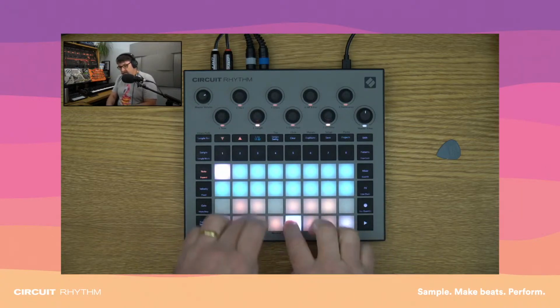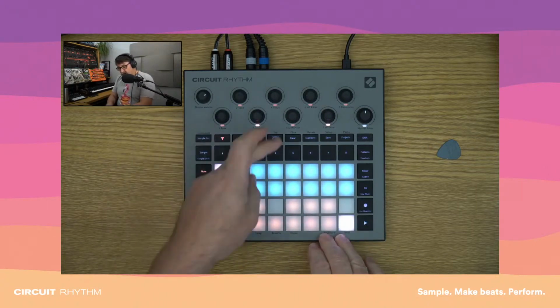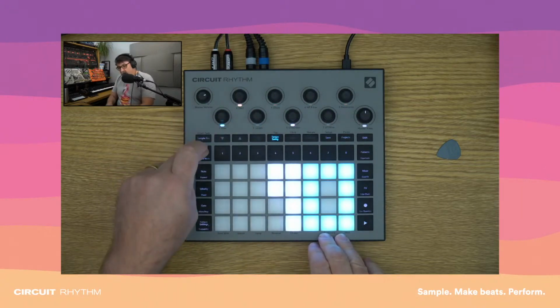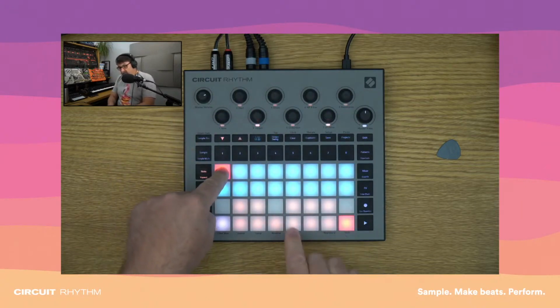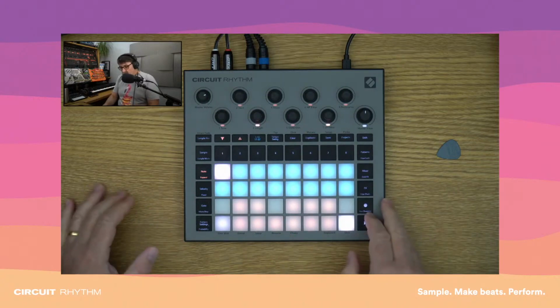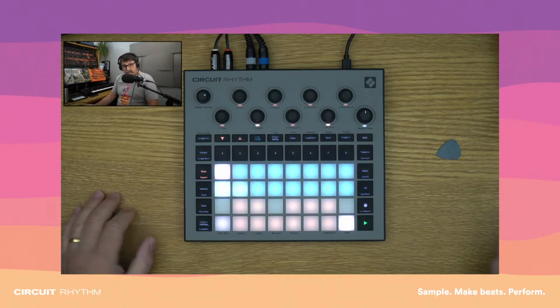So we can speed the sample up by playing it up in pitch. And as we're at 90 beats per minute, I'm going to transpose this down to the note G, and as it was 120 beats per minute, if I go down a perfect fourth there, I'm going to be in time, hopefully. Well, let's find out. There we go, so my loop's playing nicely there. So basically we've got a bit of a loop there.